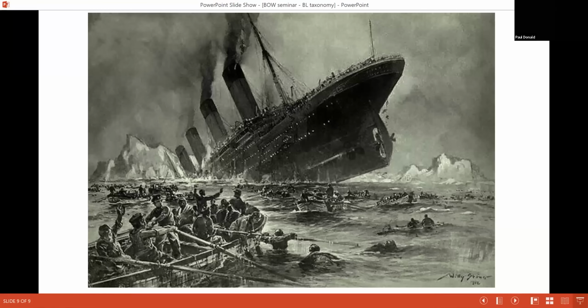And I always finish talks about taxonomy with this slightly strange slide. This is the Titanic. And I remember some years ago, somebody saying to me, well, why is a conservation organization like BirdLife investing resources in the sort of fine science of taxonomy? Isn't it a bit like rearranging deck chairs on the Titanic? This is quite a common phrase in the UK. It means that you're doing something futile in the face of an impending disaster.